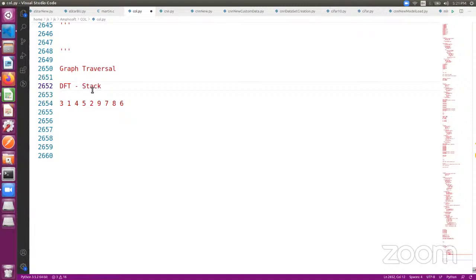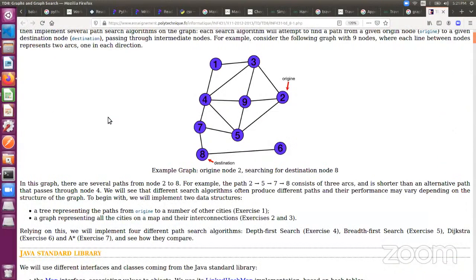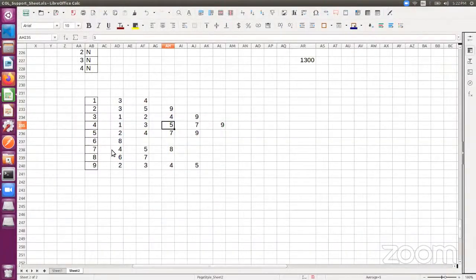Okay. So we're going to make use of a stack data structure to implement this DFT algorithm. So now let us now go to the graph itself. With this graph representation, we'll make use of a stack, and then we need to make use of one more list which will keep track of the visited.